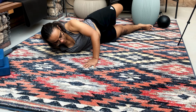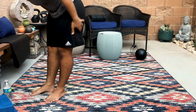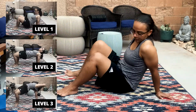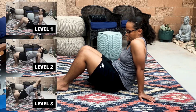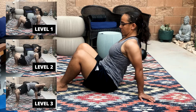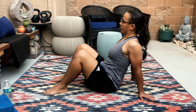All right, good job. Let's continue loading our shoulders and working on their strength and conditioning. Now, I've got a 3-step progression that I want to show you guys. So we'll start with level 1. We'll do 5 reps, rest, progress to level 2, do 5 reps, rest, and then finally level 3. There's no pressure for you to progress through all 3 levels in one day, so start where you can, work in that position, and when you're comfortable, move to the next step in the progression. When you're ready, let's dive in.